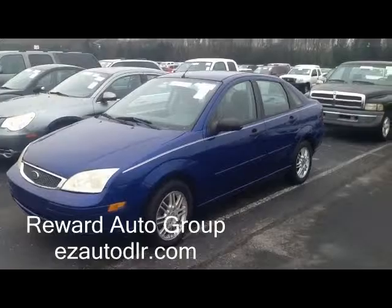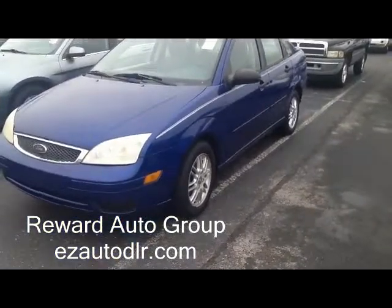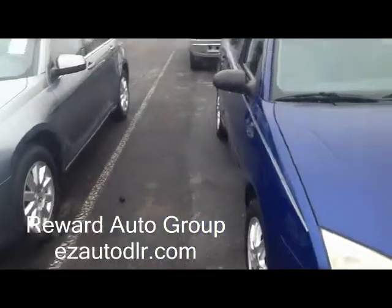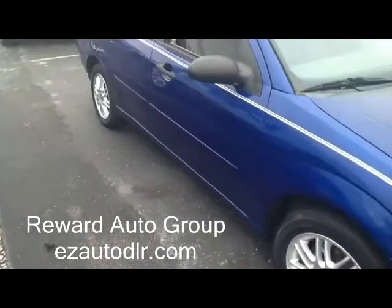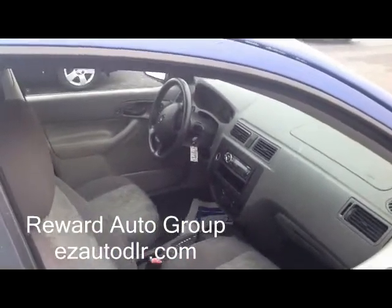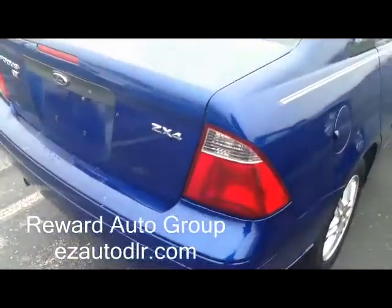All right, this is a 2005 Ford Focus. The vehicle's got 152,000 miles on it. Now again, tires are good on the vehicle. Headlights dirty. Vehicle is dirty, does need cleaning up. Got the little alloy wheels on it. Interior's good. All the power windows are working on the vehicle. This is a real good, just beater car. Go around. It's been repainted all the way over, but again, who cares on this vehicle?